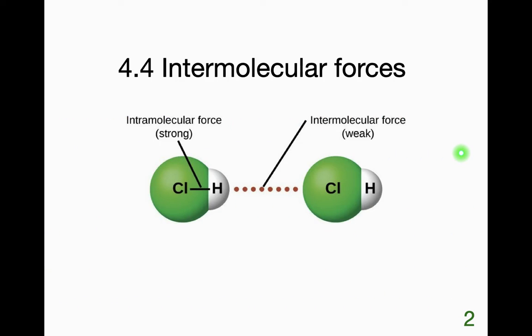Okay, topic 4.4, intermolecular forces. And yes, we skipped 4.3, covalent structures. We just don't have time for that. For intermolecular forces, we're looking at the attractive force between molecules. And we'll use a dotted line or a dashed line to represent that. Never confuse that with a covalent bond, a very strong sharing of electrons between atoms.